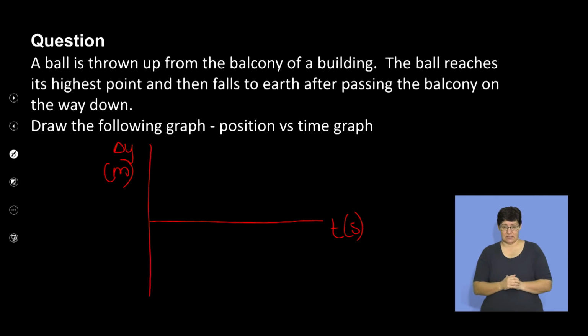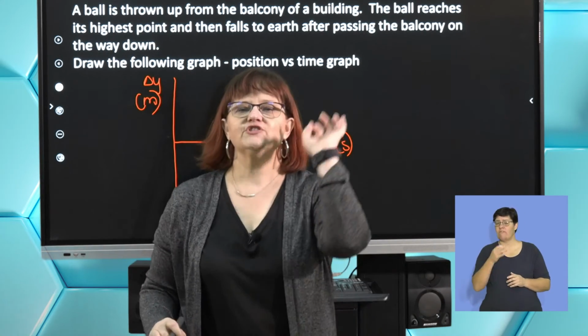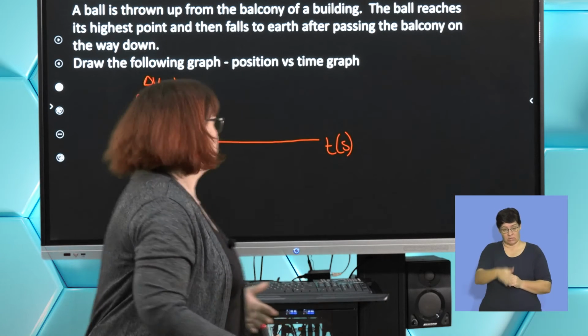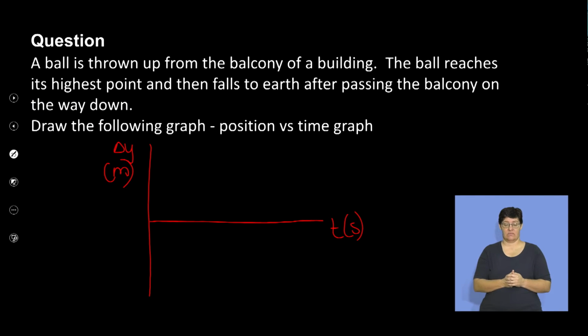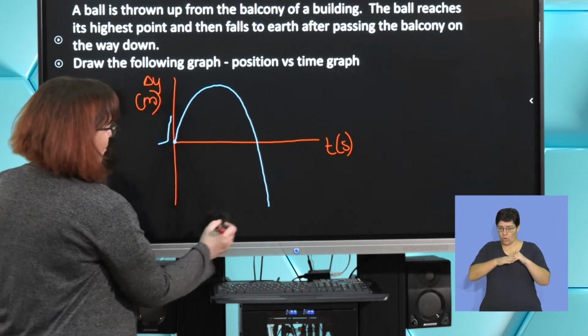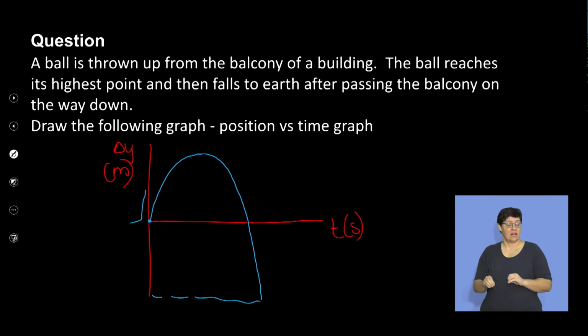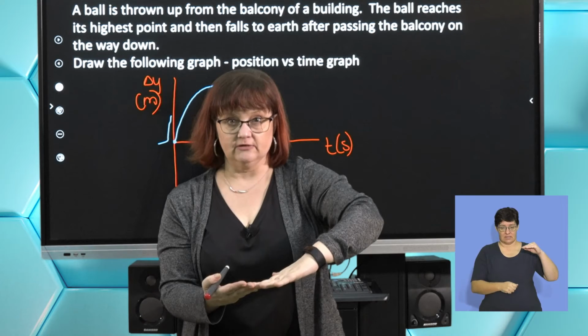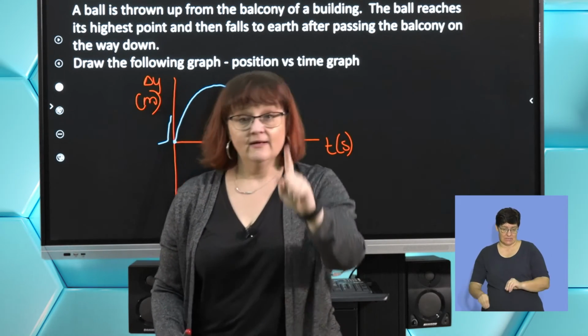Now, I don't have any more detail. It's a sketch. What are we looking for? Shape. I've taken up as my positive direction. That means my graph, the 0 point is the balcony. It's going to go up and get slower and slower, then it gets to its highest point, then it gets faster and faster, and it goes below here. This is what they're looking for. Gradient getting less steep, gradient getting more steep, and going past where it started, because the final displacement is going to be negative. It ended below where it started, and I said up was positive. So it's got to have a negative displacement at the end. That's very important.